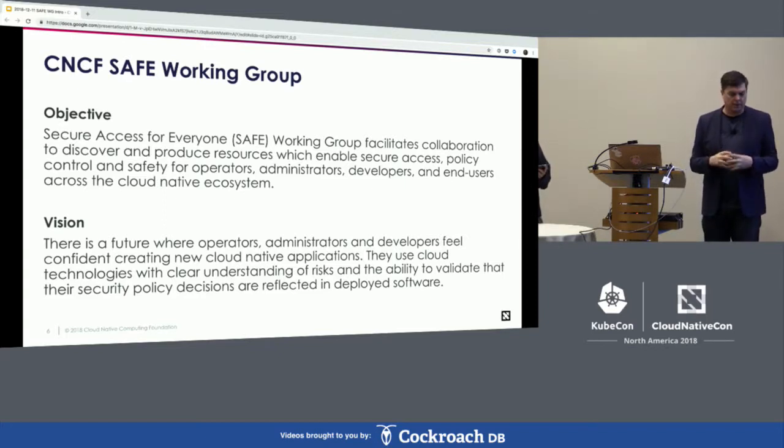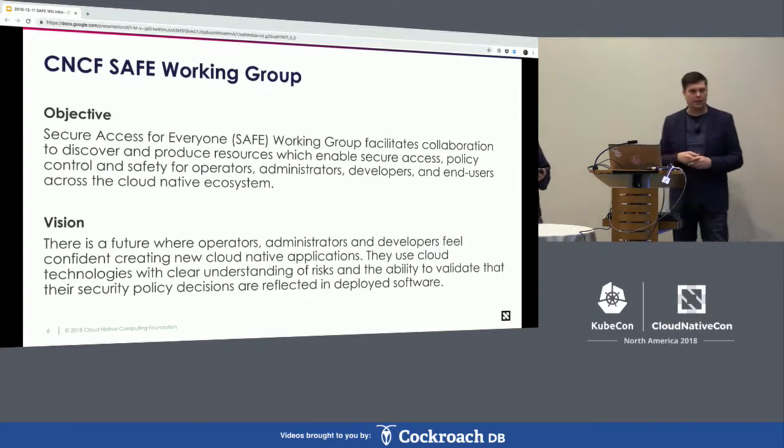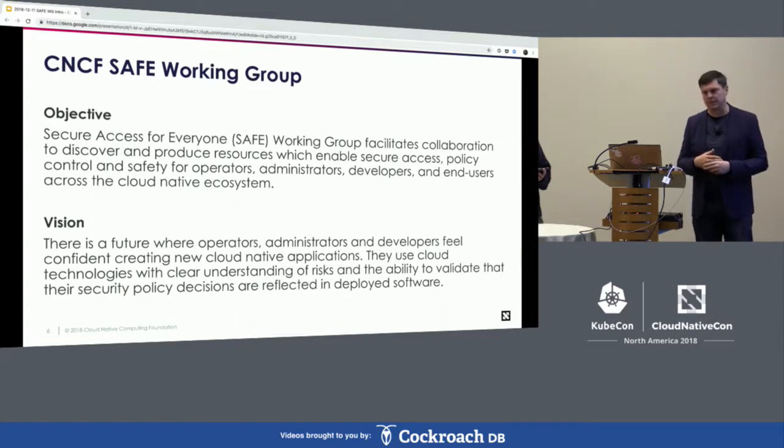And it is kind of the forming concept of this working group that we need to build first for security in a cloud native ecosystem. Otherwise, there's no chance that we're going to be able to coalesce together and really be able to cooperate.